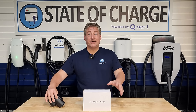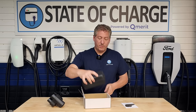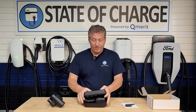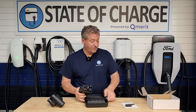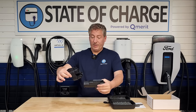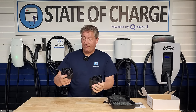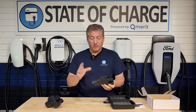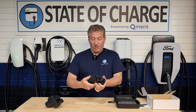Let's open the box and see what's inside. We've got the owner's manual and a nice carrying case. All the A to Z adapters come with a carrying case with foam cushion on the inside. Here's the adapter. You can take a look at the size — it's actually much bigger than the previous generation and feels a lot heavier. I'll weigh it later, but this feels maybe a half pound heavier. This is definitely the heaviest NACS to CCS1 adapter on the market. The Electron was previously the heaviest, but this new one has both beat by a good margin.